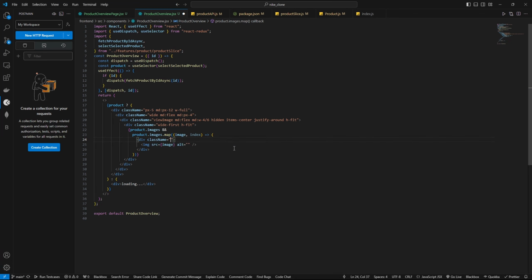So for that the class name will be, yeah, border should be 2, and then on hover the border gray should be 400.